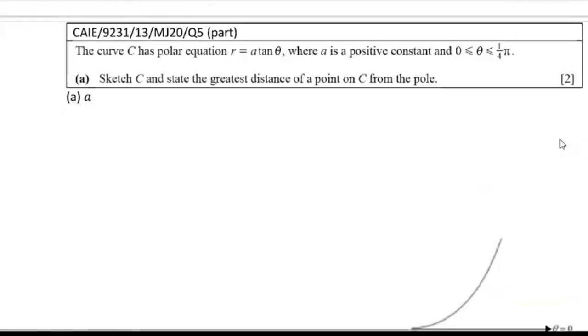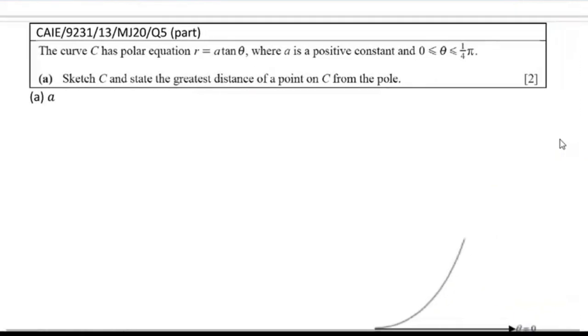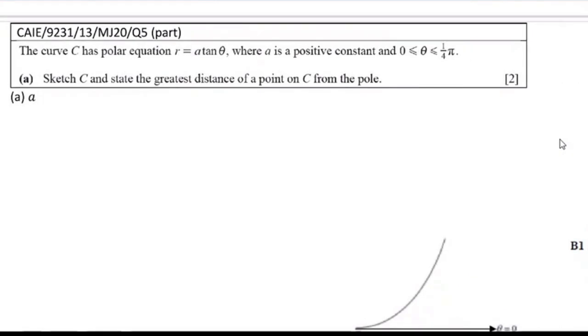Looking at the following part of the question, it deals with a little bit of trigo, but not sine and cosine. This is tangent theta. In the event that the first part of the question already has the sketching, usually the graph is something we are familiar with, like all the functions that we have seen earlier, or something very simple to sketch. The simple case we have here might be a monotonic r.